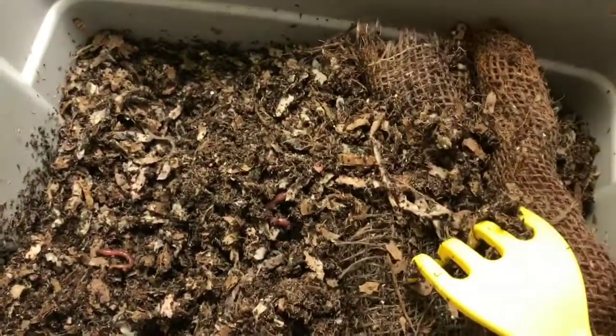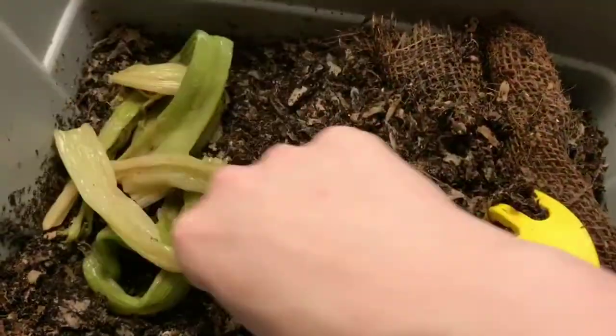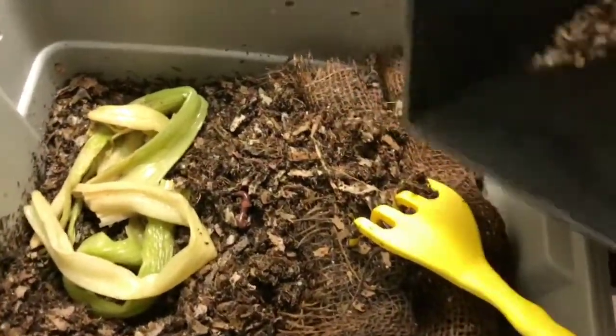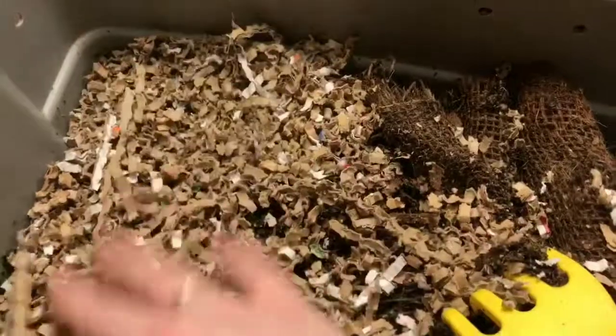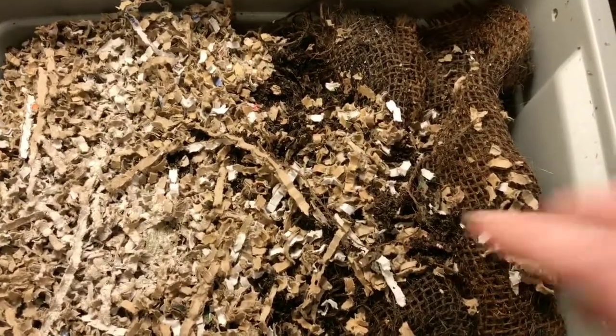I think we'll do the same thing — pop these scraps in here whole to keep an even weight of the whole versus the blended. I keep bumping into this light, I need to find a better setup. I'll get one more handful. It's nice and covered up now. We'll do a little sprinkle of eggshell, leave the burlap over here, and we will come take a peek next week. Hope you guys have an excellent night — drop your comments below and I will check in with you guys soon.